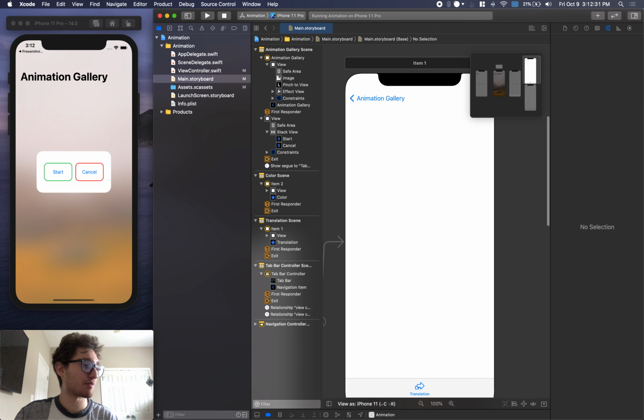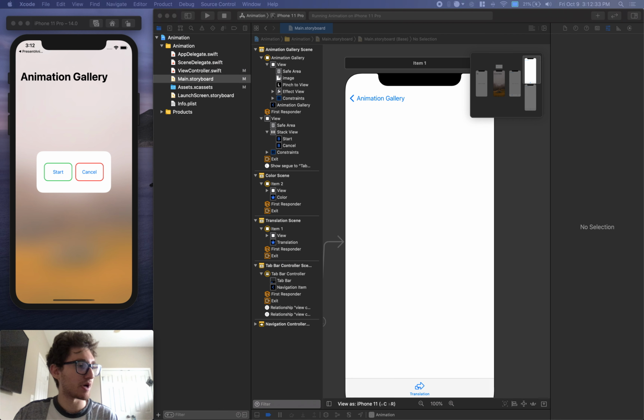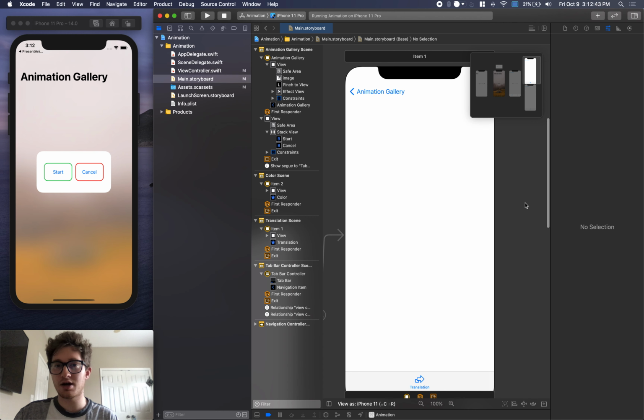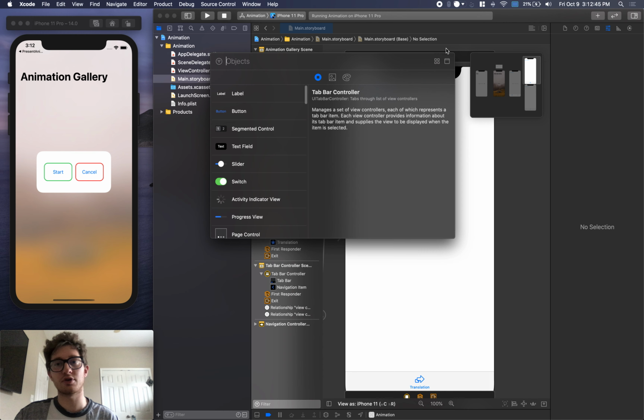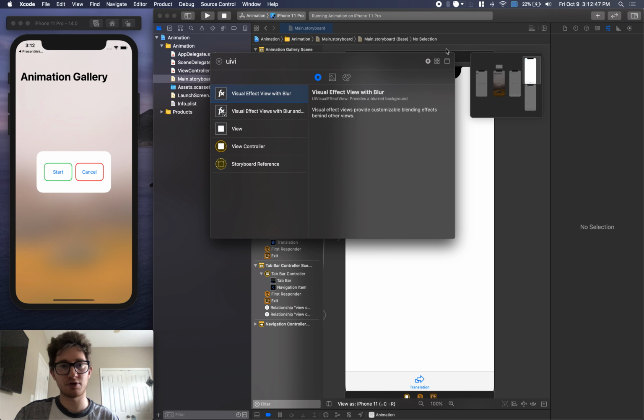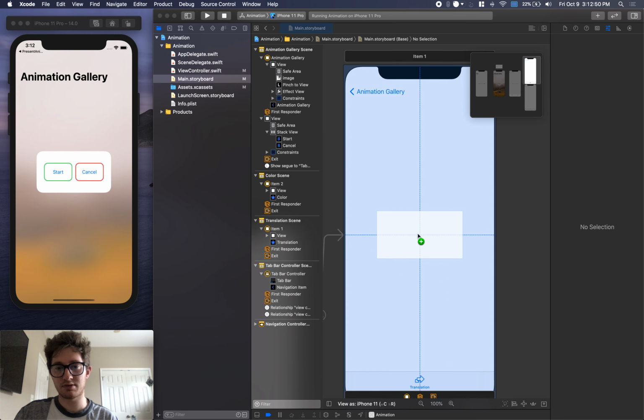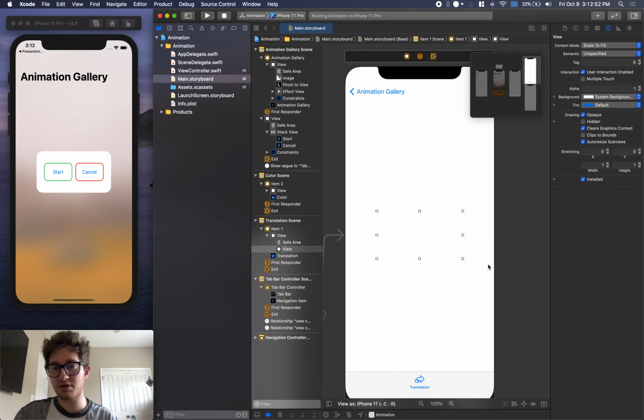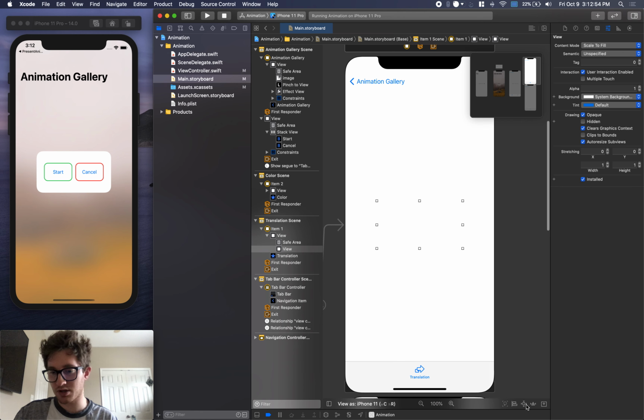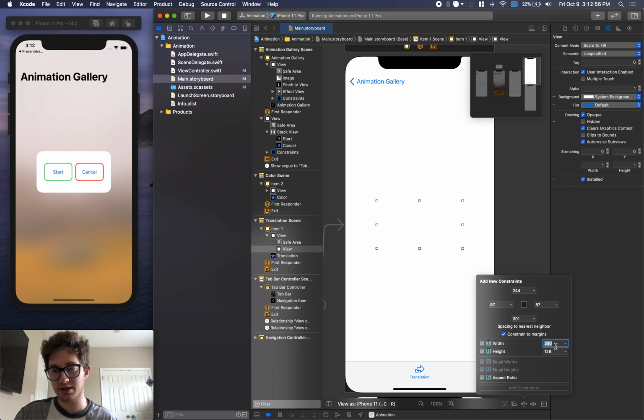And then the last thing that we need to do really quick is to make sure that, at least for one of them, we have this sort of square icon in the middle. So let's go ahead for the translation tab. Just drag in a UI view. So click plus and then search UI view. Drag that in. And you can give it whatever height you want. I'd recommend just giving it an equal width and height. So maybe 100 by 100.